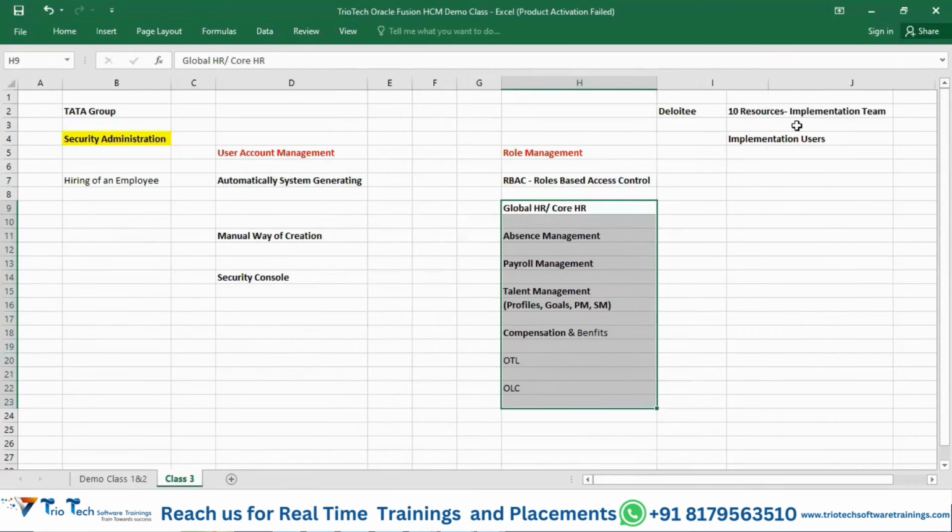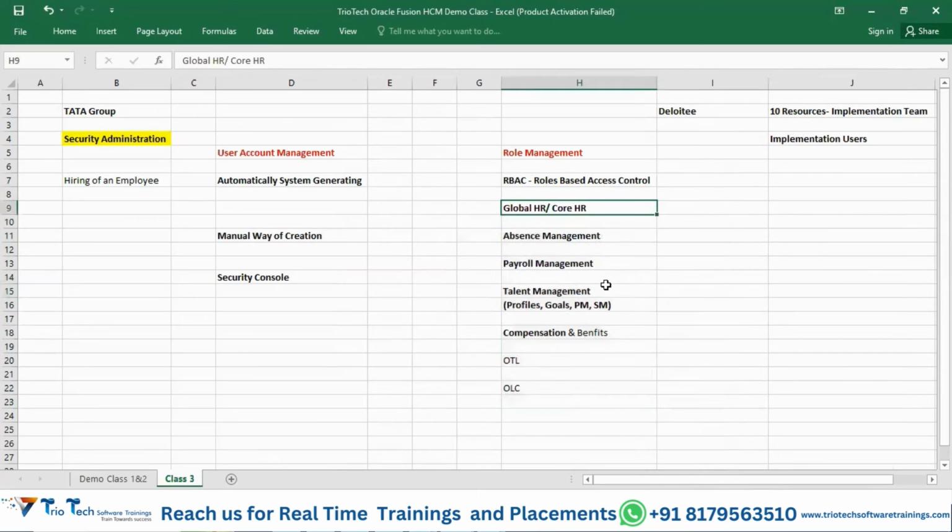For example, if you want to access the core HR module in the system, I will list out some of them. After that, you will get the document as part of the materials folder. You can find all the roles. Oracle gave some roles like human resource manager and human resource specialist.